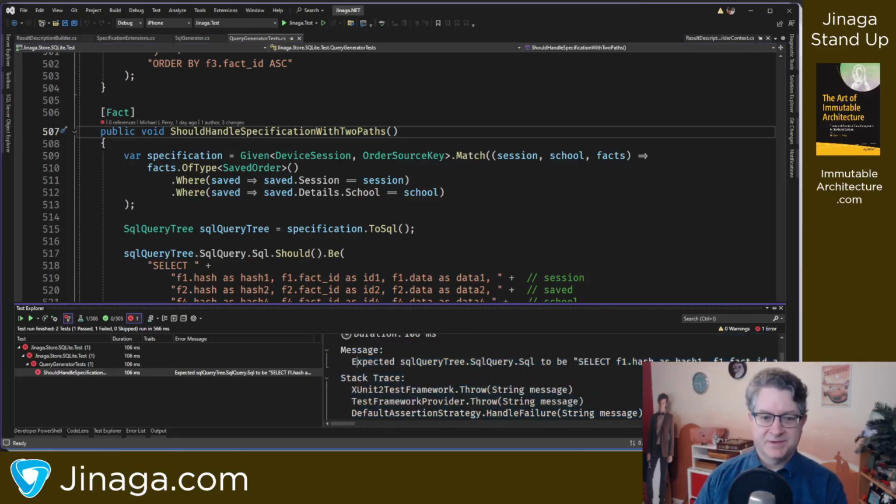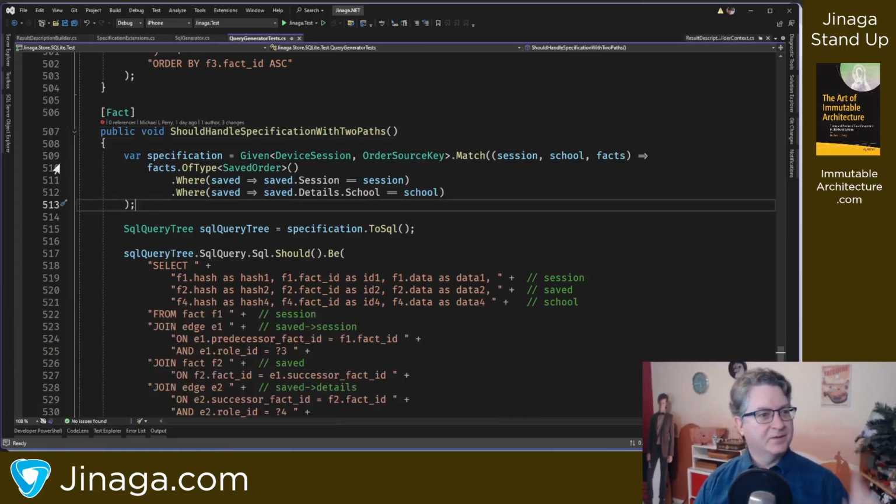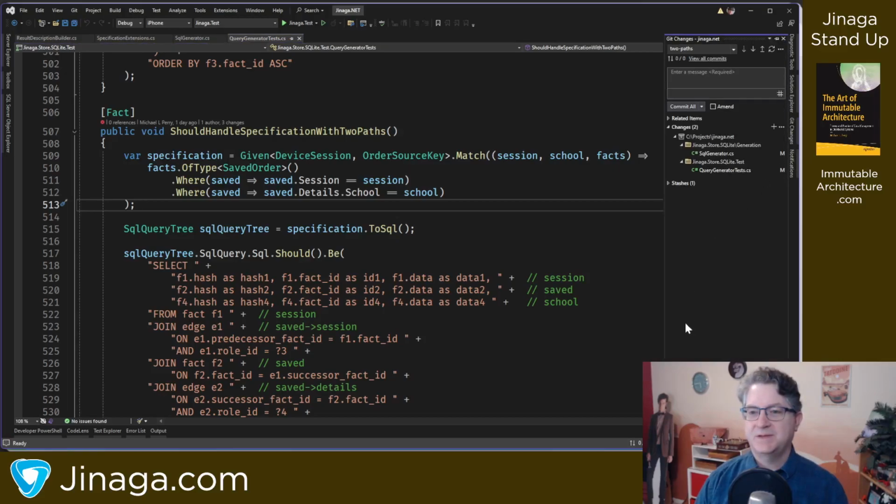I am curious about this now. So, to satisfy my curiosity, what I'm going to do is I'm going to commit these changes. I'm going to say, take the edges in an order that keeps the graph connected.